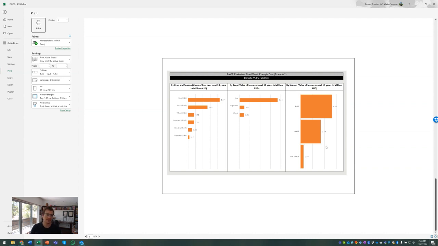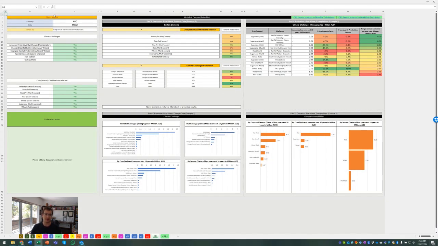We also, on the left-hand side, have the ability to filter in and out different things. So let us say that we were not interested in wheat anymore. We would put no on that. This will turn red and they will be removed from our results.